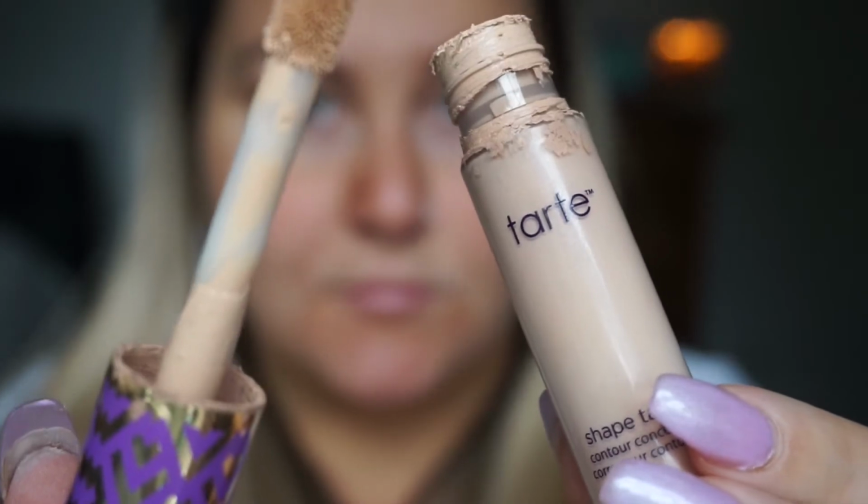I'm then going to be taking some concealer to cut my crease, and this is really so that my lid shade really pops. Let me know down below if you want a tutorial on how to do a cut crease, because a lot of people are kind of scared of doing it, but it's actually really easy to do, so let me know down below.